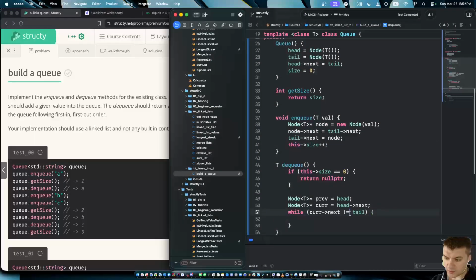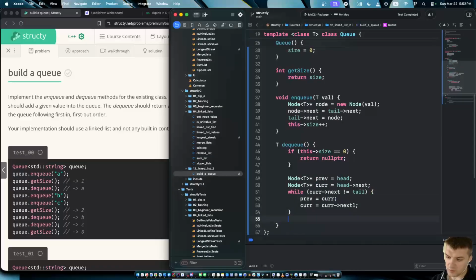So while current next not equal tail, I'll do current equals current next, and then I'm going to have this prev equals current, and then I'll do prev next is going to be current next, and then this size minus minus.